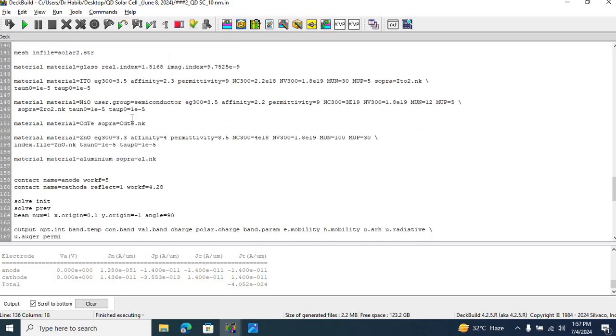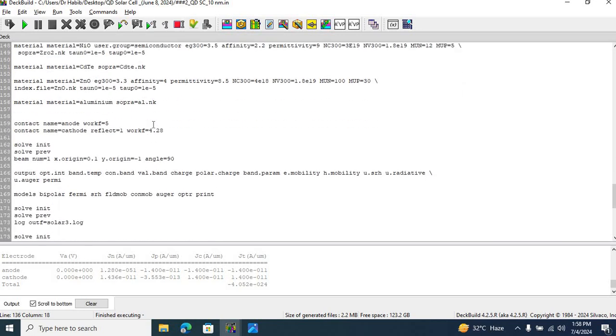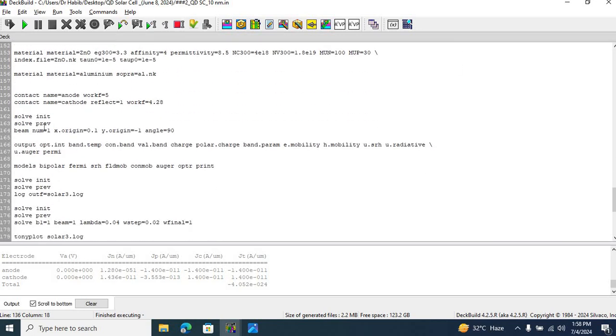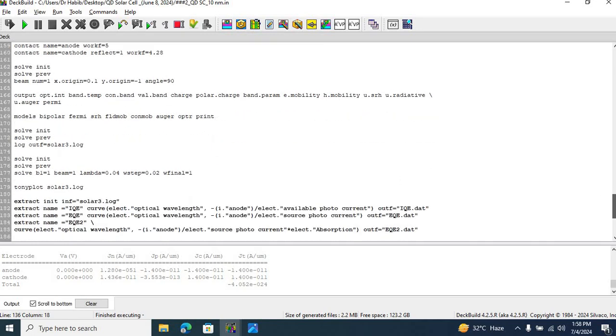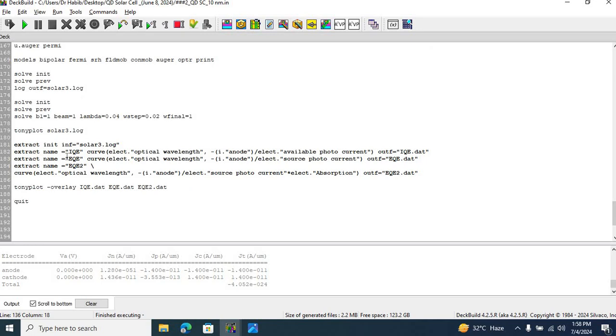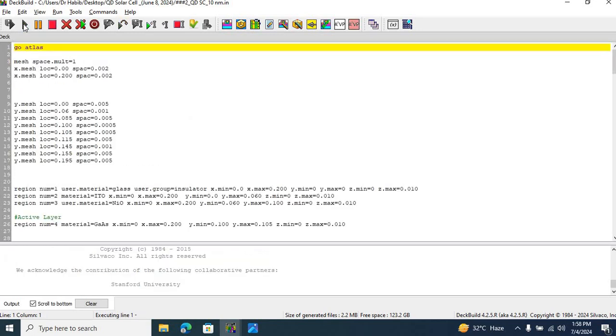So we define the parameters of the different materials inside the structure once again, and then we ramp the wavelength in the range of 0.04 to 1 micrometers, and finally we use certain formulas to calculate the internal and external quantum efficiencies, and then we plot them into the same figure, and finally we quit the program. So now let me run the program.